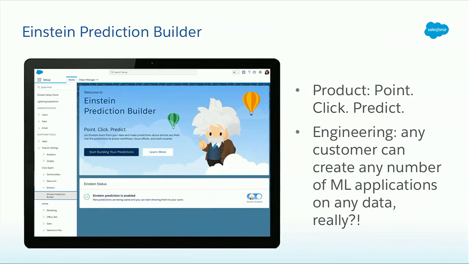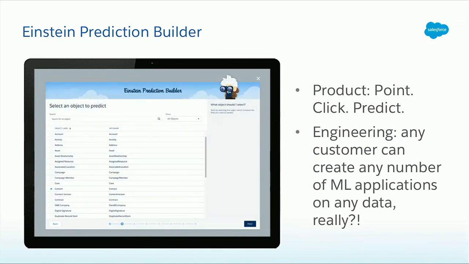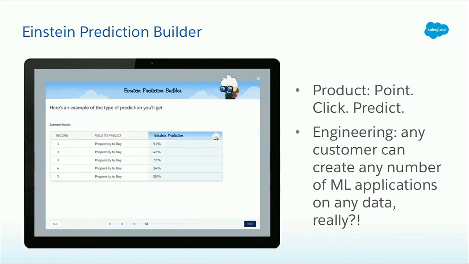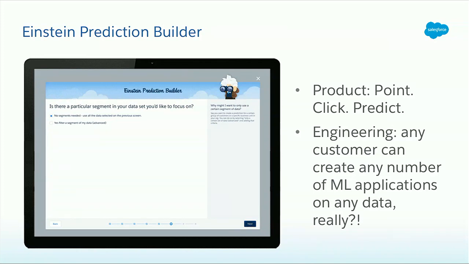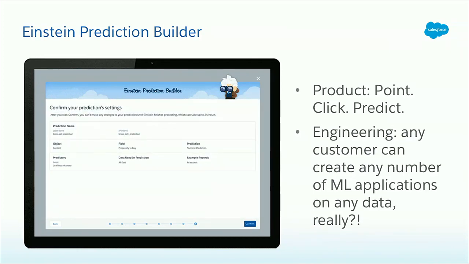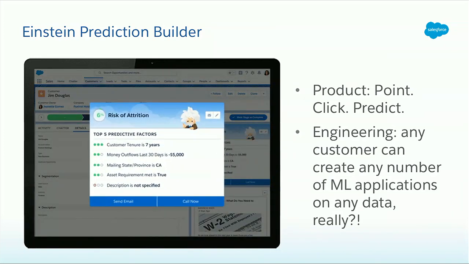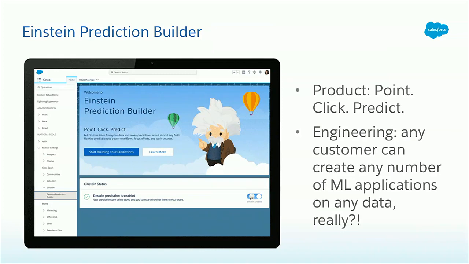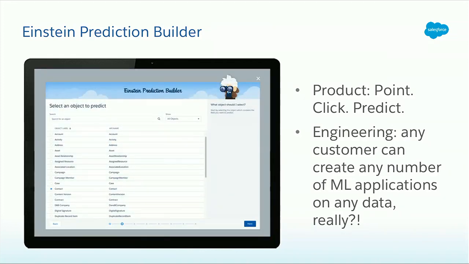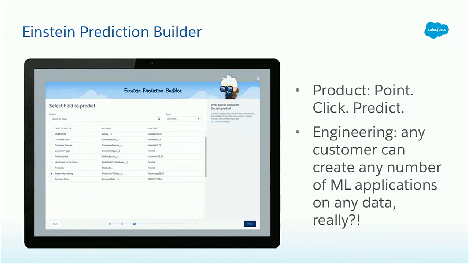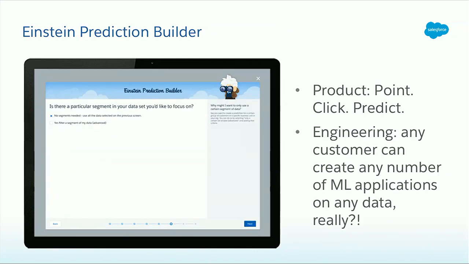From a customer perspective, we introduced Einstein Builder. This is the application that gives the same power of machine learning to the fingers of Salesforce administrators, who can go and click through the predictive application and get their predictions back to their applications right away. For me as an engineer, I was like, can we even do that? This is on any data, any machine learning application. Can we even do that without me being awake at 3 a.m.? That's the main question I was bothered with, by the way. So, just getting the most of sleep.